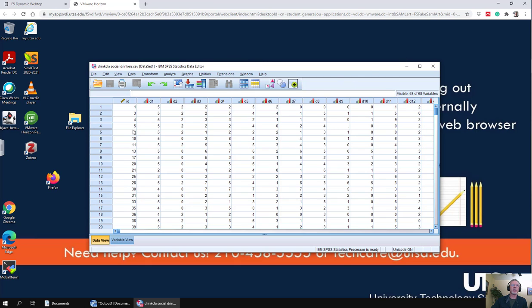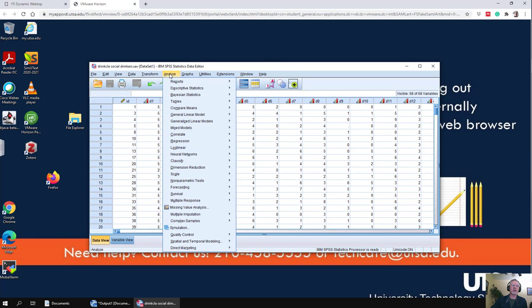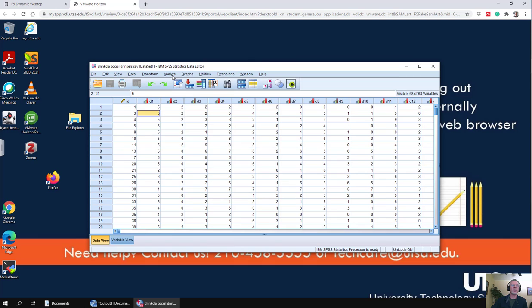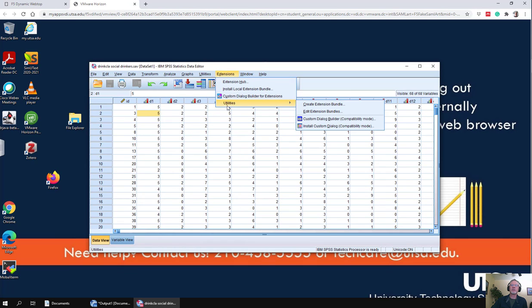Now I want to load in PROCESS so that PROCESS can run. Notice that if I go to Analyze, Regression, PROCESS isn't there. So I'm going to go to Extensions, Utilities, Install Custom Dialog. It's Extensions, Utilities, Install Custom Dialog.